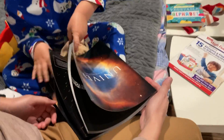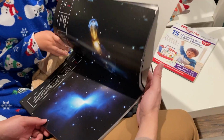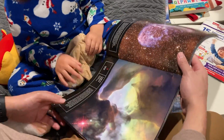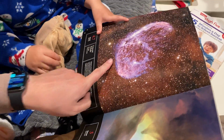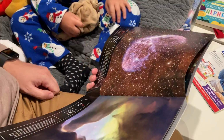Show Baba what part of the book. Read a couple pages. Yeah. This one? Is this one pretty? You like the colors? Yeah. Do you want to read this one too? Or just this one? Both? Okay.